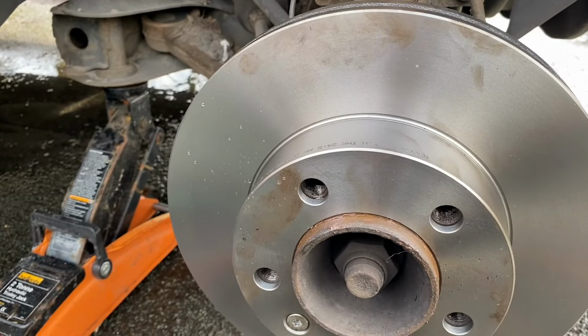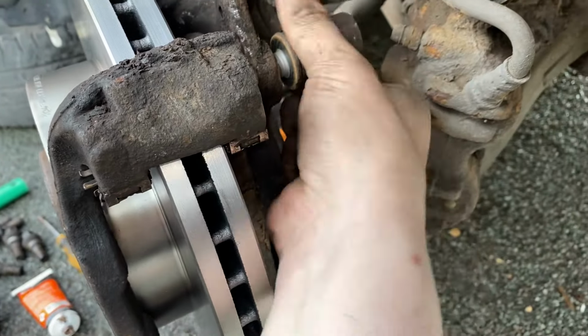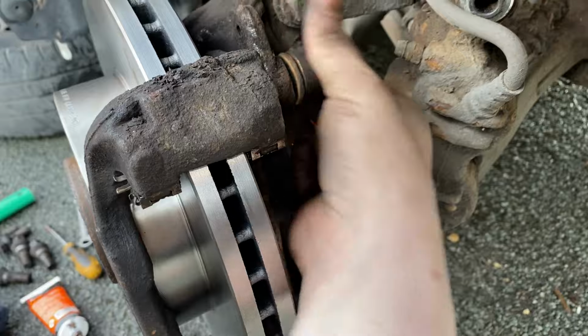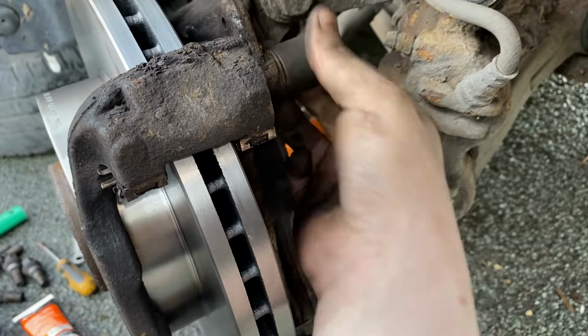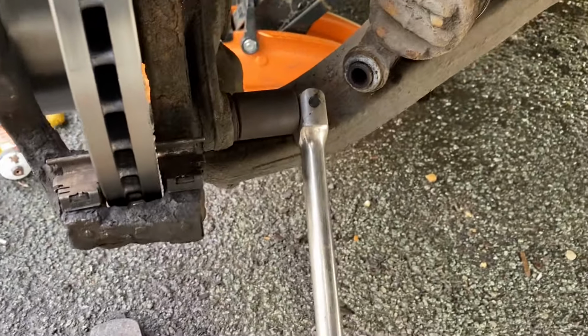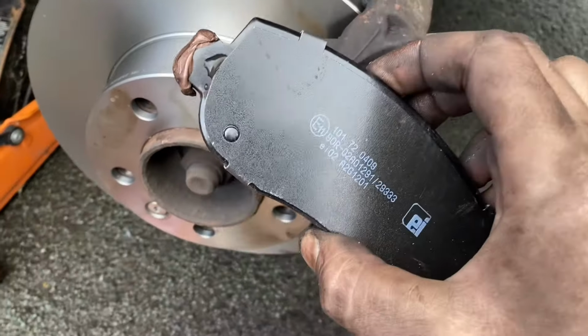Let's put our caliper on. And once again, due to not bringing my tripod, it was easier to lift that in place without holding my phone. So you can sort of use your imagination on how to do that, I think. Then these two need tightening up to a torque setting. And now we're ready to fit the pads.